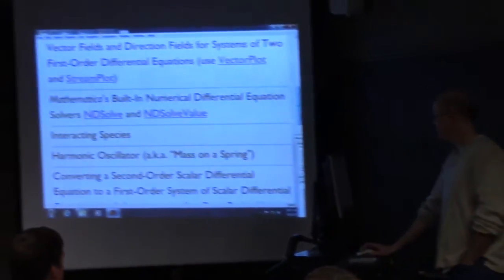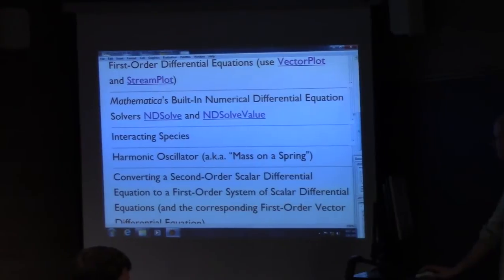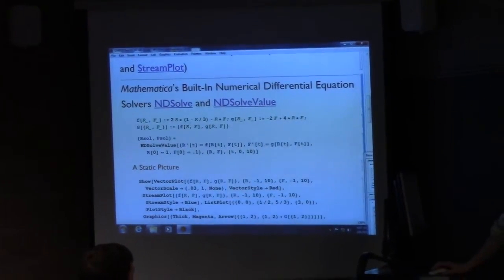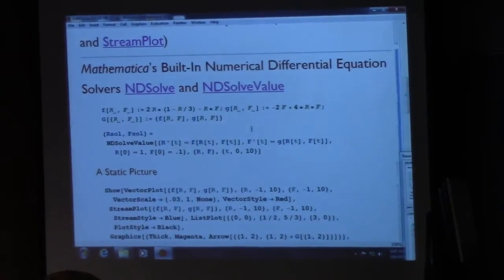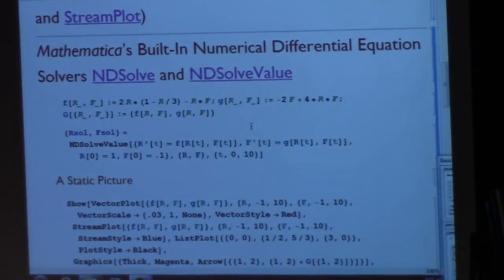All right, so we've got this section here about using NDSolve and NDSolveValue. Again, so far we've only used NDSolveValue, and that is easier to use. And it's newer. It's new with Mathematica version 10 and beyond. We're using version 10 here. And again, the way to do it is this way.